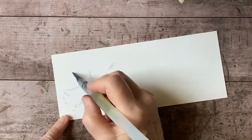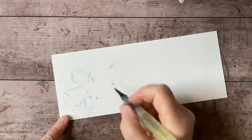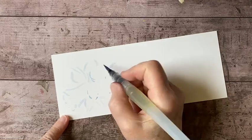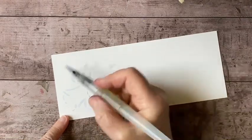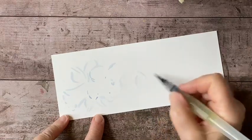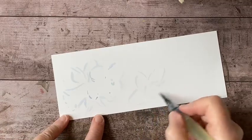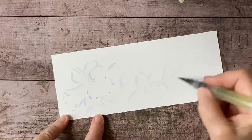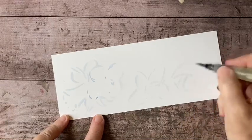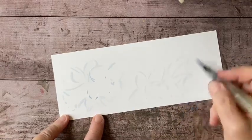These big, beautiful, creamy white daffodils are really extraordinary. They all are. I mean, it's impossible to pick one. They're just all exquisite. And some of these narcissus are actually very fragrant as well, as an added bonus. Just getting everything placed on my paper so I can see where the edges are.